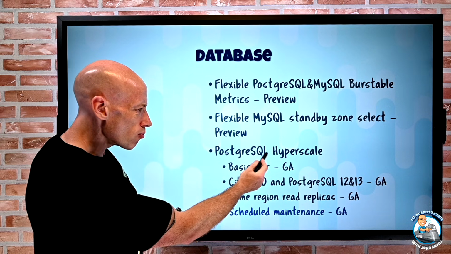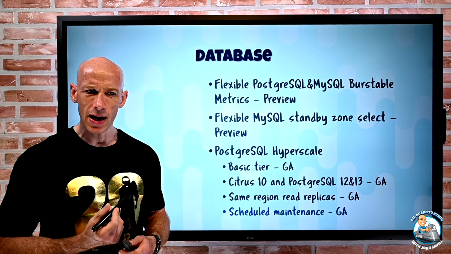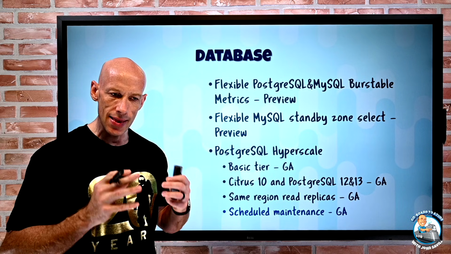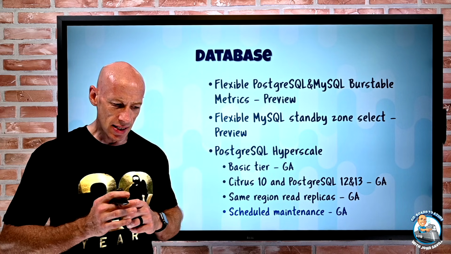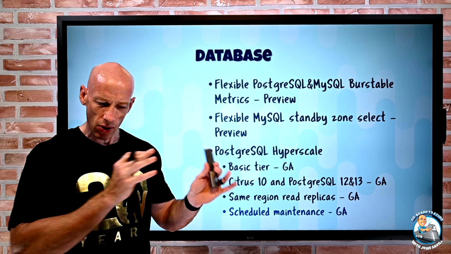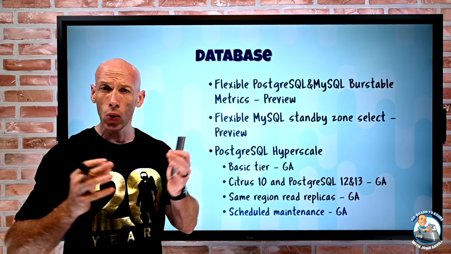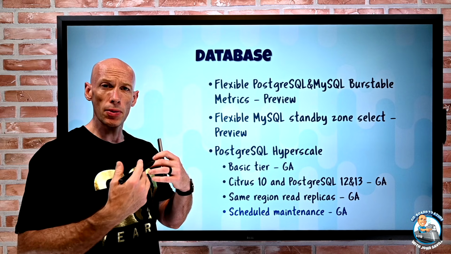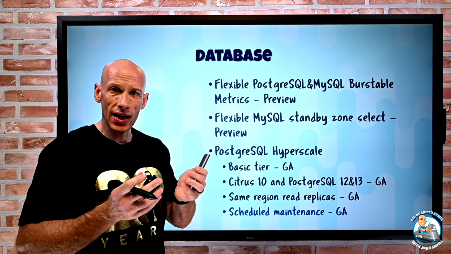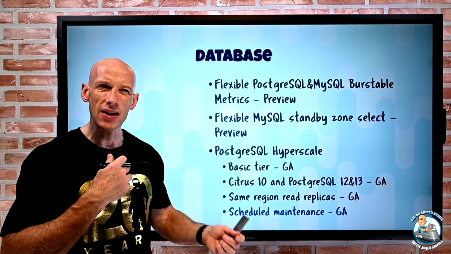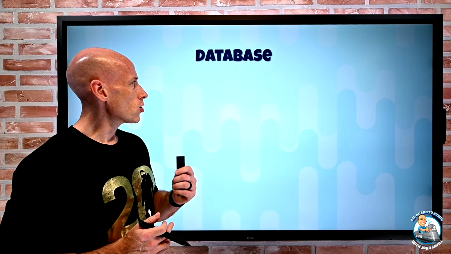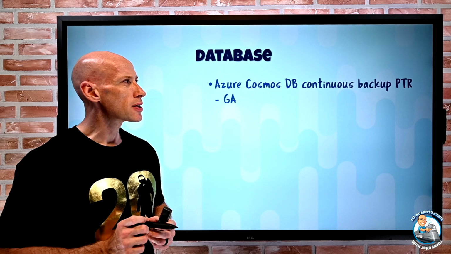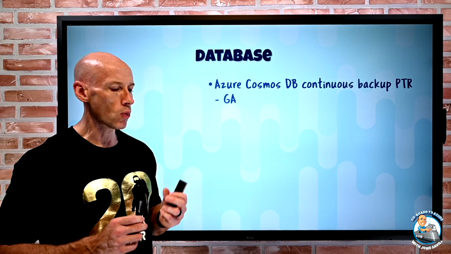Also, the whole server group restart went GA for hyperscale, where I can restart all of the servers in that group. And also PG Bouncer went GA. This is really just, I talked about it before, which is why I'm not covering it again. It's a connection pooling tool. So my clients now talk to PG Bouncer to accept the connections, and then it more effectively utilizes actual connections to Postgres.